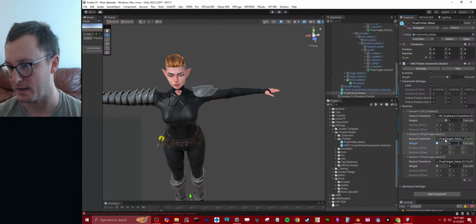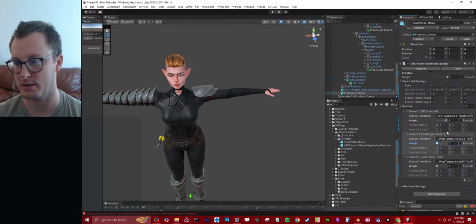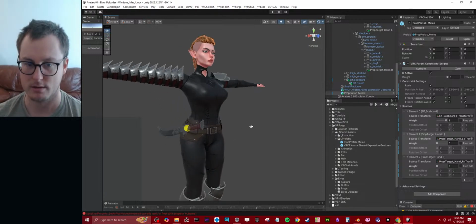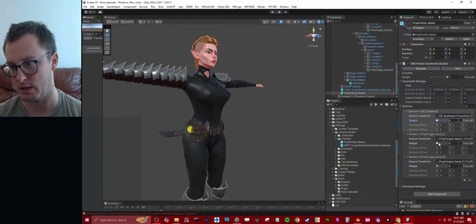Gotcha. Okay. I see what the issue is. When I hit 0, it's going to 0 it to the current position. So I need to set it where I want it, then do the positioning.